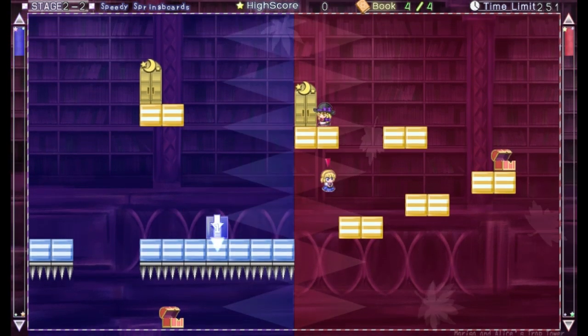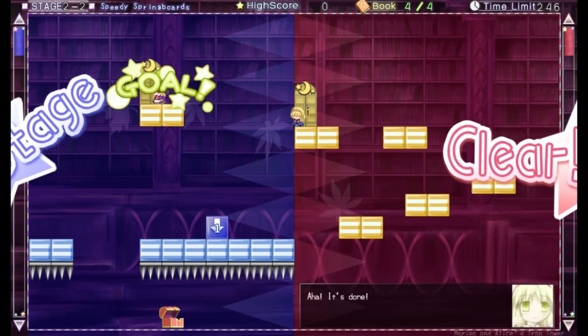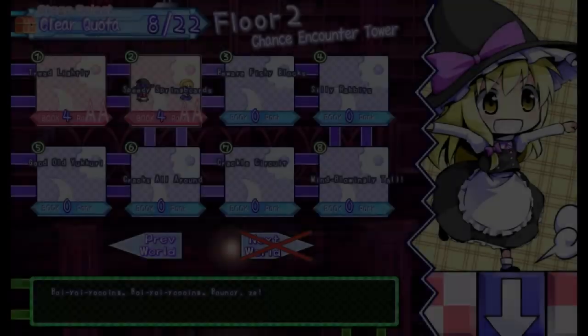Okay, Marisa is actually going to need to go into that one on the left because she can use her broom power to get over there. So Alice, you get in there, and then Marisa can get in there. Oh, we've done the level! Yay! With all the books.